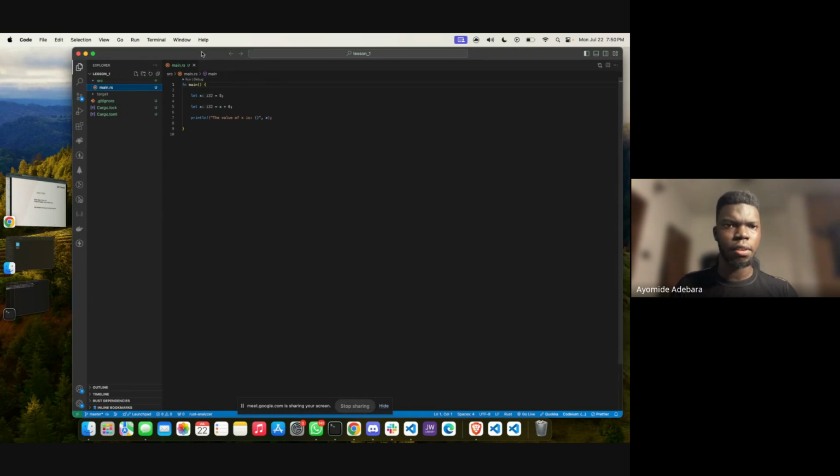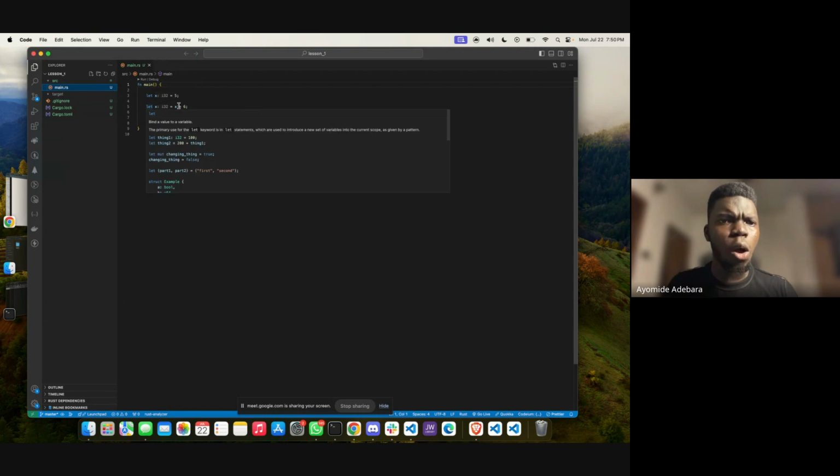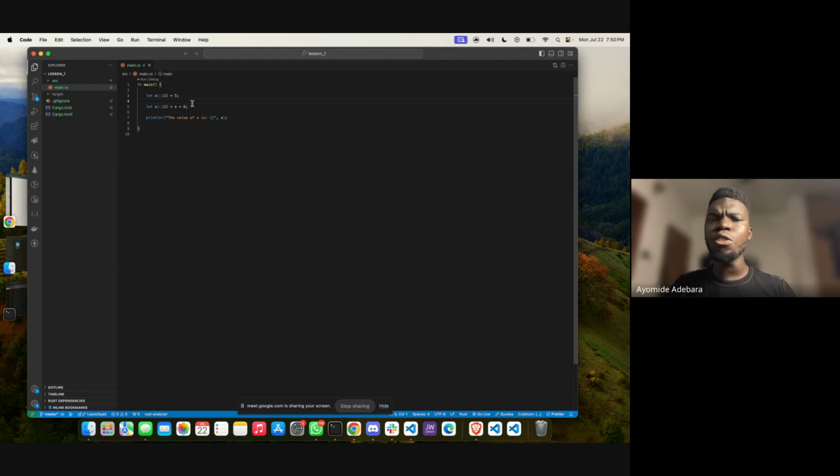So notice that there is a kind of syntax in front of this X that says I32, integer 32. All of the variables declared in Rust programming is actually typed.